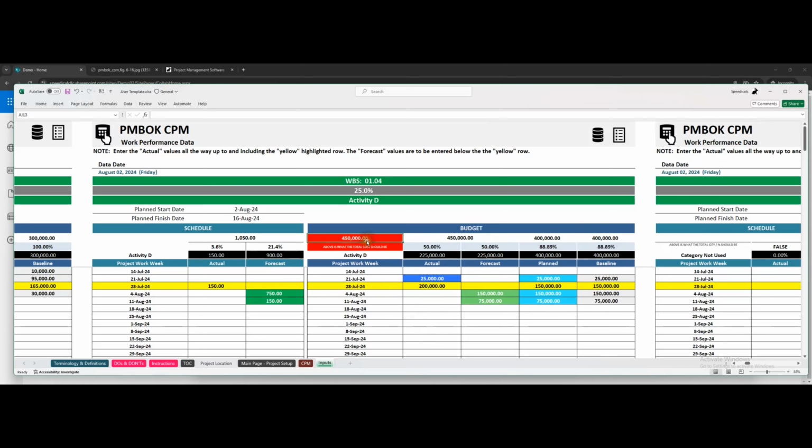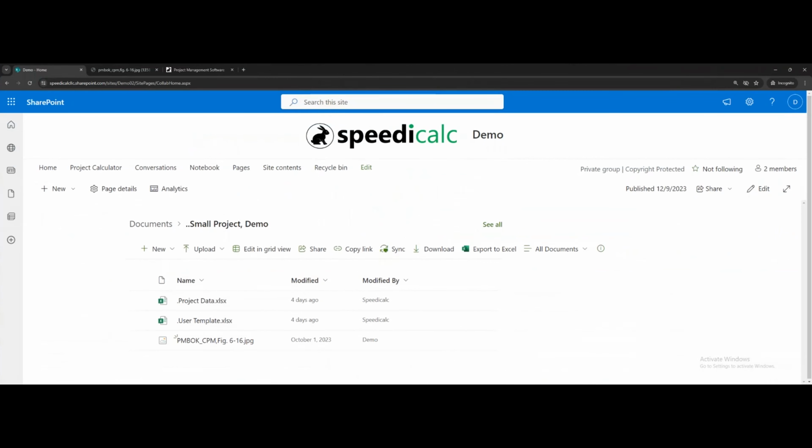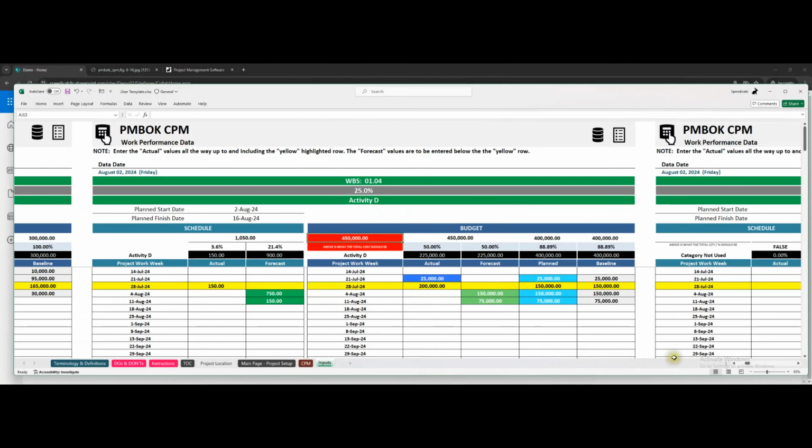Also, if you remember at the end of the last video when we said how we want to save it, when you have something like this is one reason why you may want to save week by week, because this way you can go back and see what happened the previous week, and as things evolve and change, you can always have a record of that. At the end of the project, you'll have absolutely everything. Okay, so that's it for. Oh, one more thing, for change order. So that's one scenario.